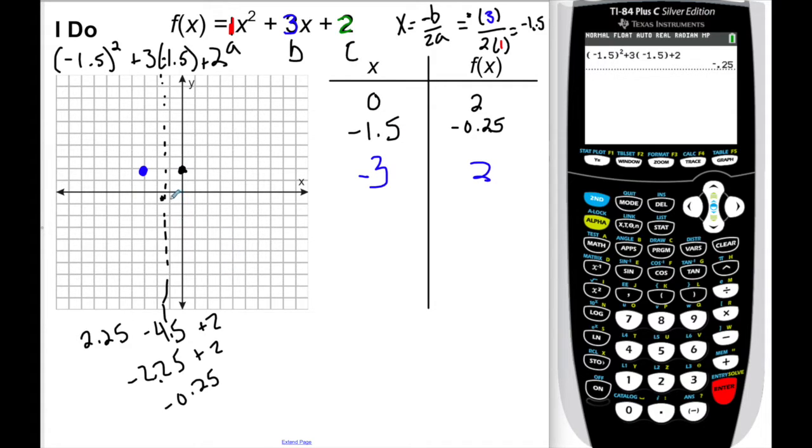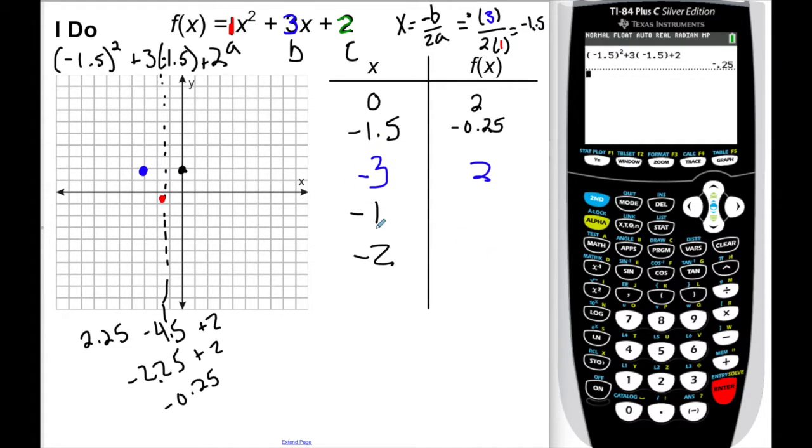Well, I could plug in whatever I want, but being honest with you, I'm going to get a little bit closer because in this class I'm going to ask for at least 5 points. So how about negative 1? I know negative 1 is going to be the same as negative 2 because negative 1 is 1/2 away from negative 1.5, and negative 2 is also 1/2 away from negative 1.5. Lower by 0.5 and then negative 1 higher by 0.5.